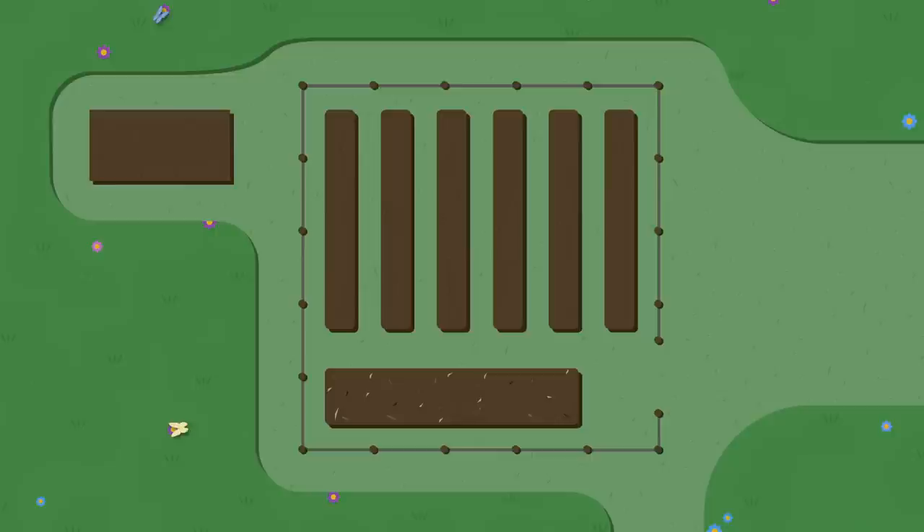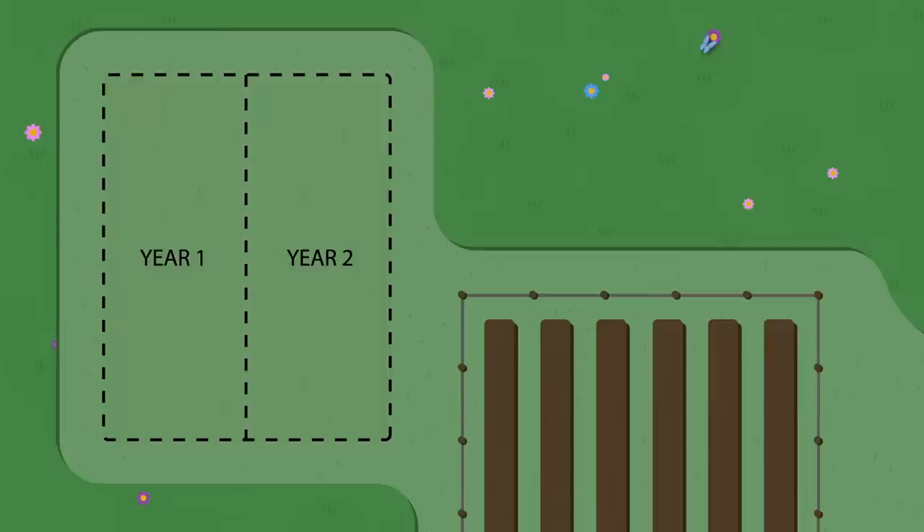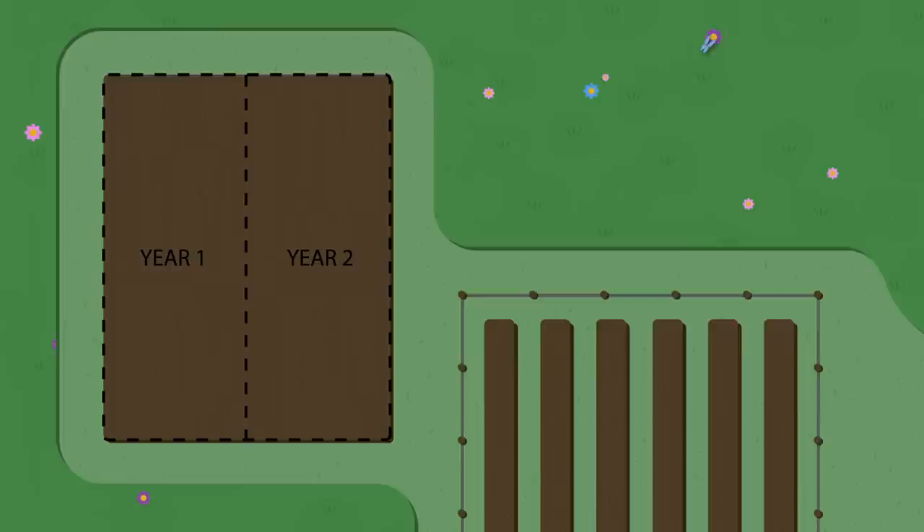After planting, that bed turned out really well and produced about 260 bulbs. In fact, it turned out so well that we decided to expand our garlic crop to a couple thousand plants over two years, in hopes of eventually growing enough to sell. But unfortunately, after scaling up the dimensions, we quickly realized that we didn't have enough compost to cover that much space.